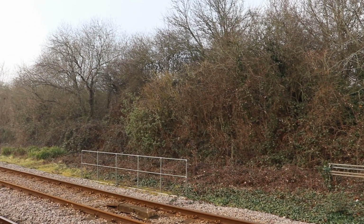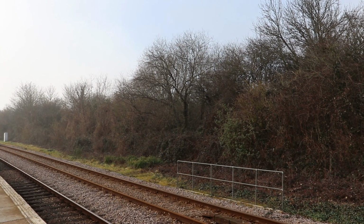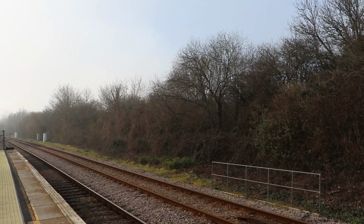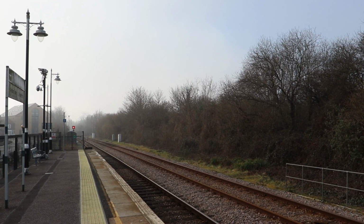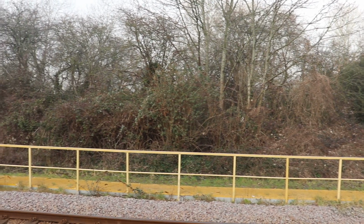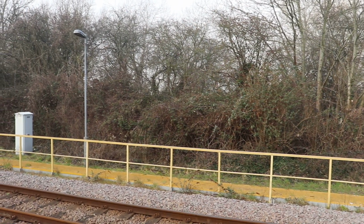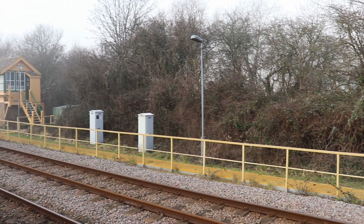Goods facilities were extensive. This was a port after all. An 80-foot long goods shed was placed south of the main building, and up to 9 sidings were in use across 2 sites north and south. With this, a high water tower and 2 signal boxes were erected, a fine site for a medium-sized station. A small branch to Rye Harbour was also installed, and this had a connection with the Hastings-bound side.